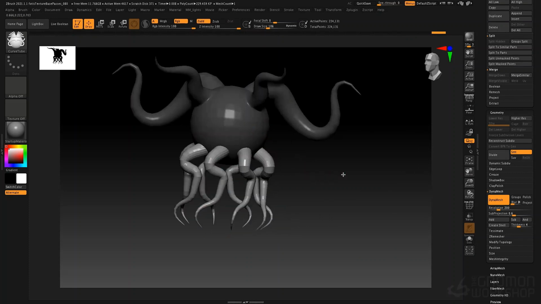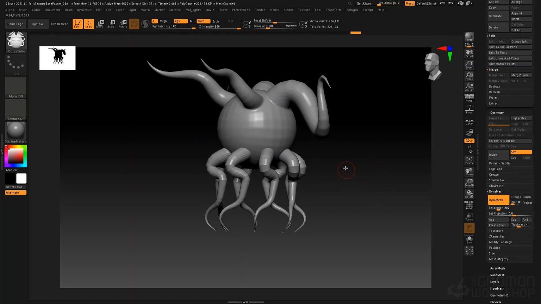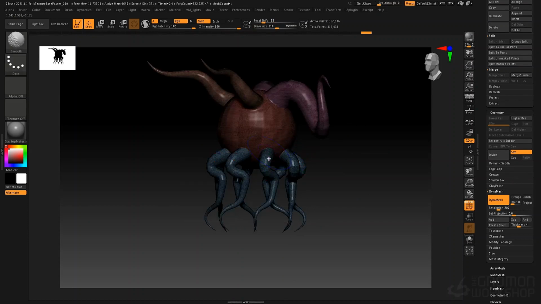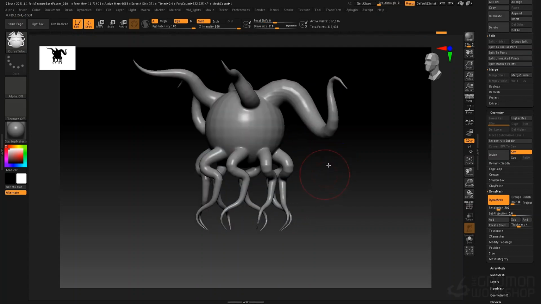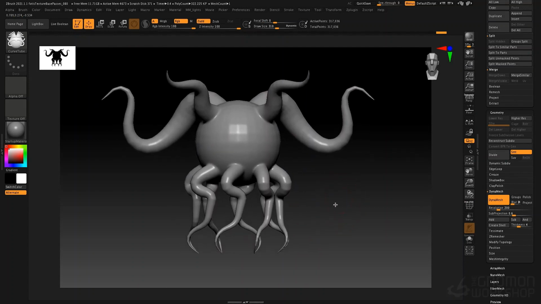Tap somewhere off the curve, it goes away. Or you can just Control, click, and drag to clear the mask. Control, click, and drag again, and that Dynameshes those into the mesh. So I love using these for horns and tentacles and other sorts of protrusions. You can even use insert mesh brushes to draw out an entire character, which we'll see in just a moment.